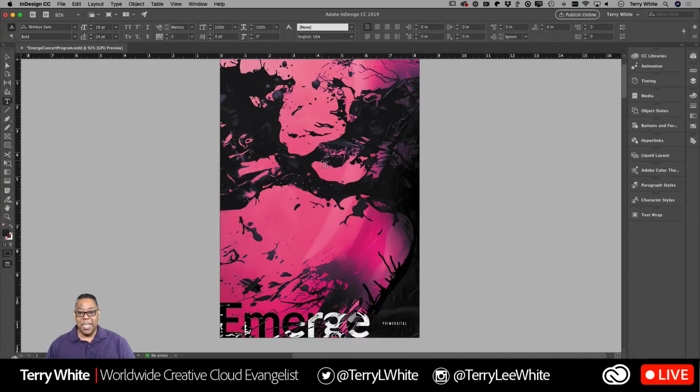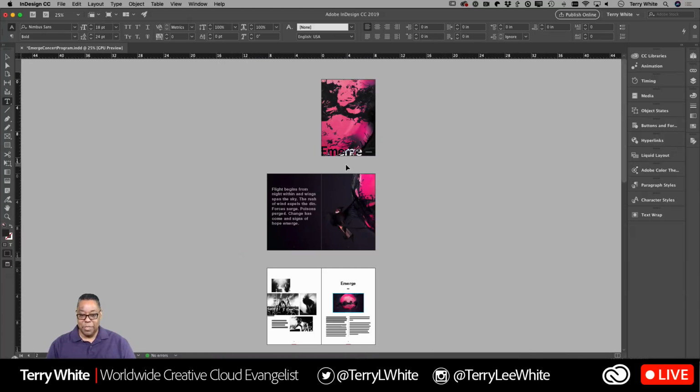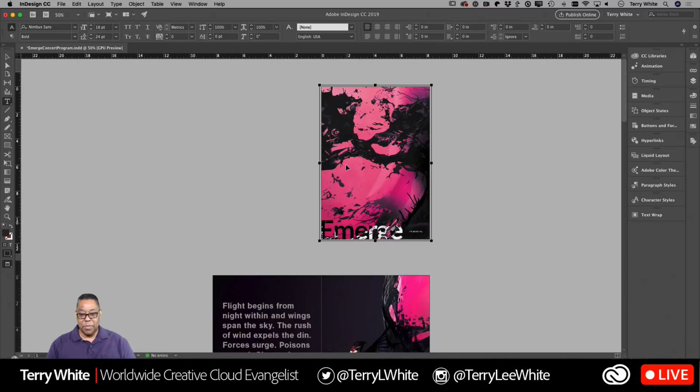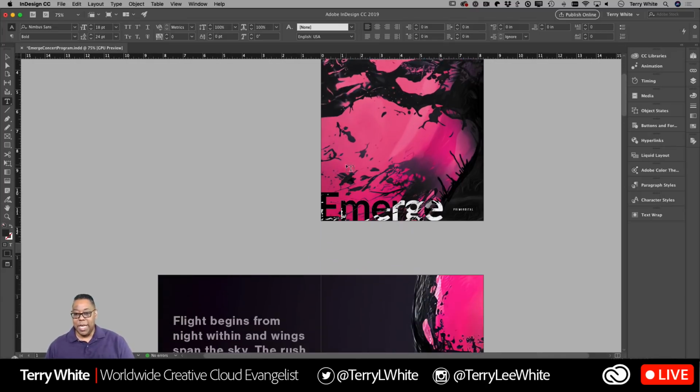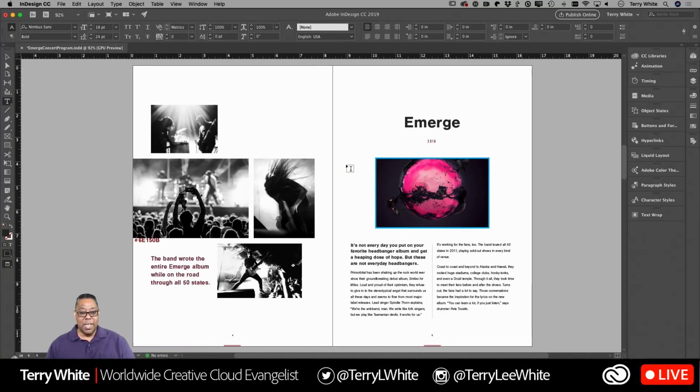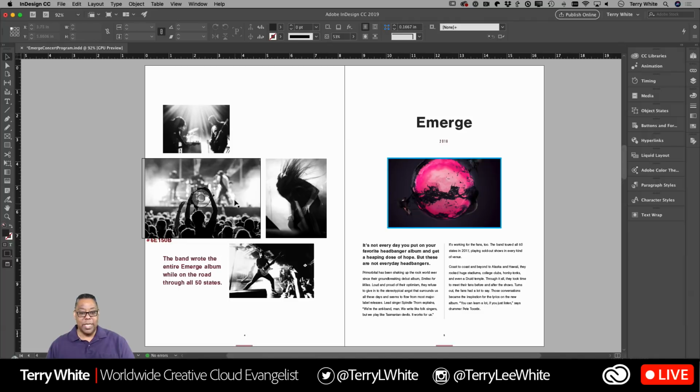So in InDesign, I got a multiple page layout here. We'll zoom out so you can see it. So there's, I don't know, 2, 4, 6, 8, 10, 12 pages or so. And with that said, I'm going to zoom in, scroll down, and I'm gonna cheat. We're gonna talk about two things at once. So I'm gonna use InDesign as my basis to talk about these two things. Number one, let's say that your client says, hey, I know we're doing this whole black and white theme, but I want to replace this photo with one with a little more color into it.